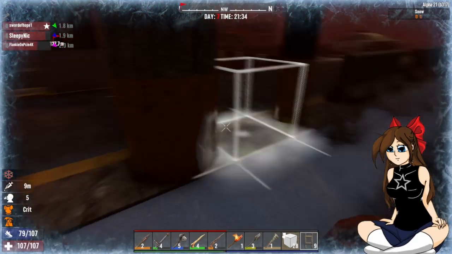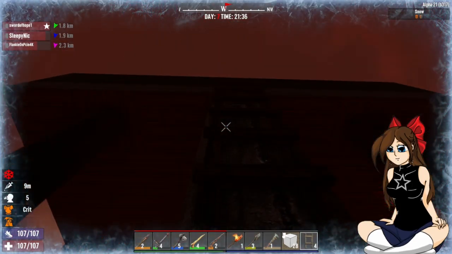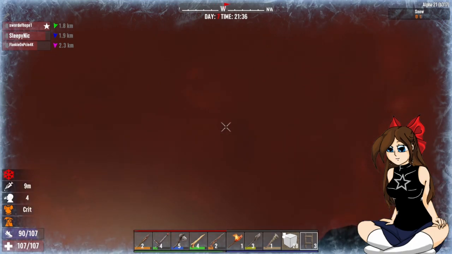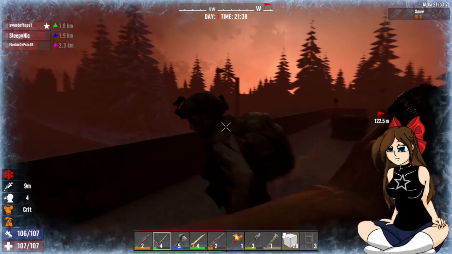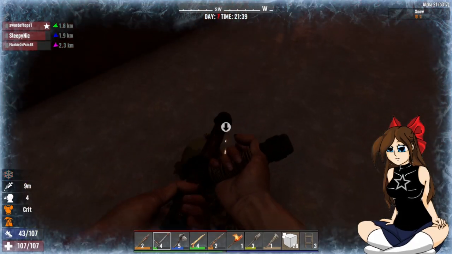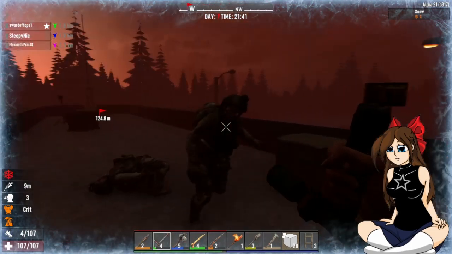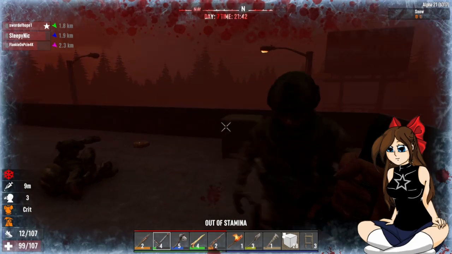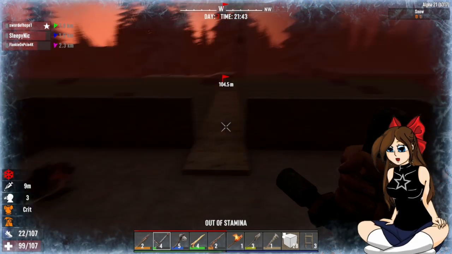I don't know what this is. There's an open door next to me. Okay. Oh, shit! Fuck! So I climbed another building and there's two more army zombies up here. Shut up! I don't have stamina. I think I'm in an army base.